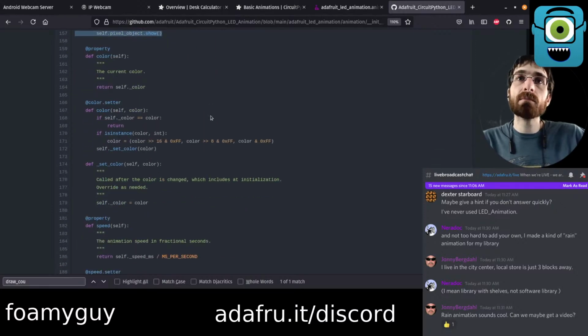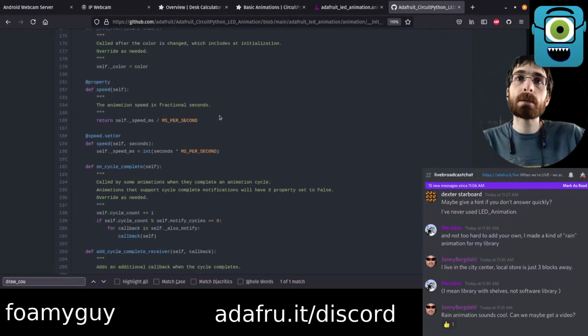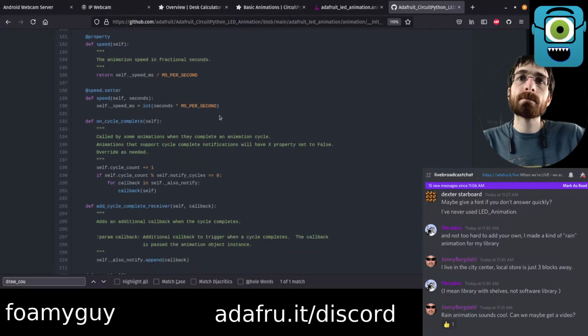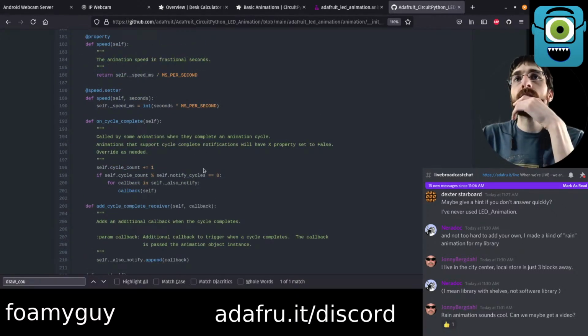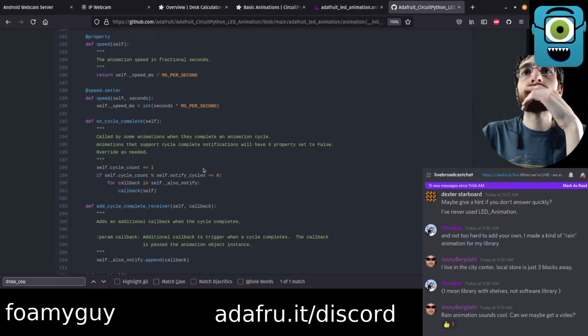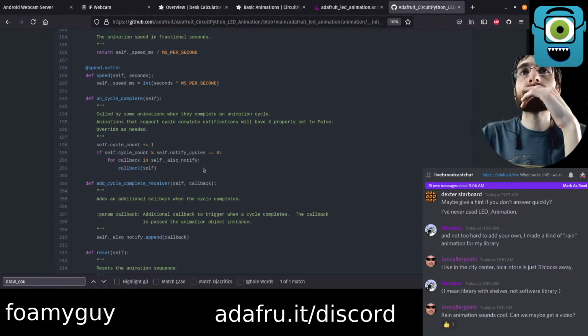We could fill it back to empty, like turn everything off. Cycle complete. Add cycle complete receiver.